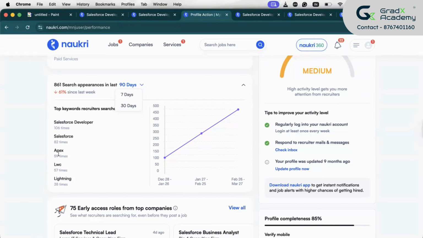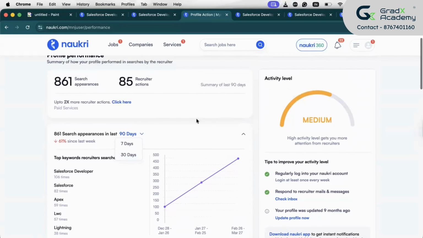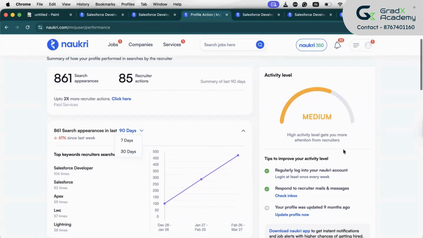Whenever someone searched Apex, I appeared 59 times in the last 90 days. So this is very important, and the activity level is very low because I am not active on this profile. I last updated this profile 9 months ago. In the last 9 months, I don't have any kind of activity on the profile. But if you are applying regularly, then you need to be active on a daily basis, right?